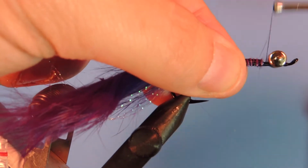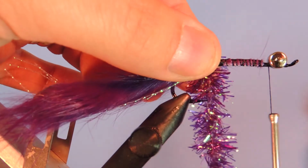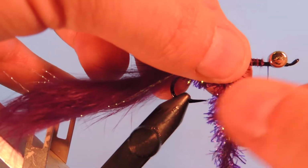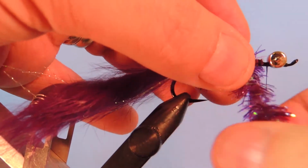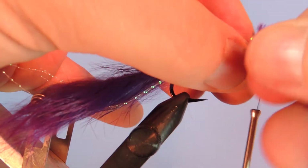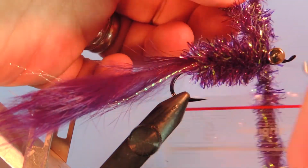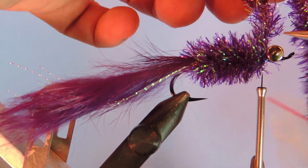And I'm going to wrap my thread right behind the lead eyes here. Then we're just going to basically wrap this, palmering it forward, trying to keep this as close as possible, making a dense body. And once we get up behind the eye, just going to take that to the top and we'll give that a couple wraps, a couple behind, one or two in front, and another one behind to lock it in place. We'll trim off the excess.